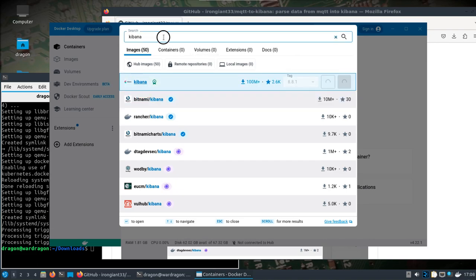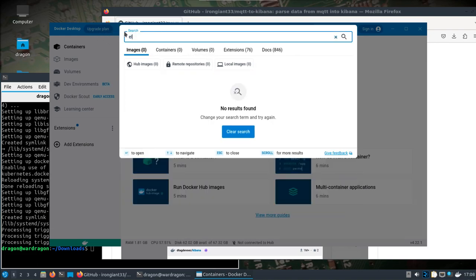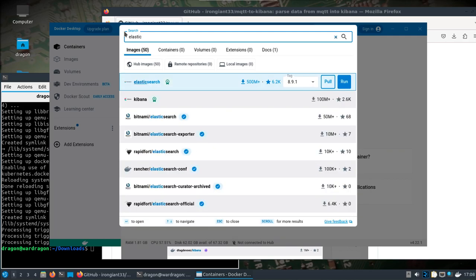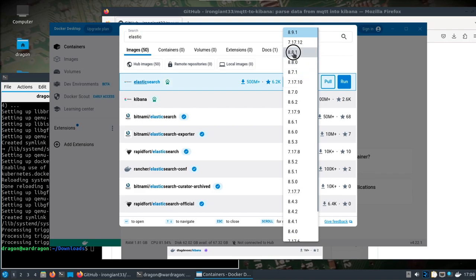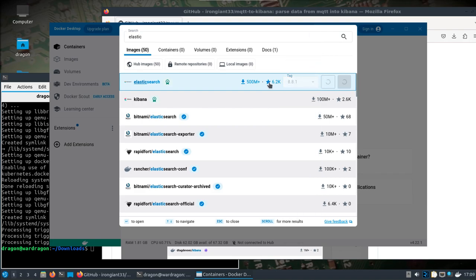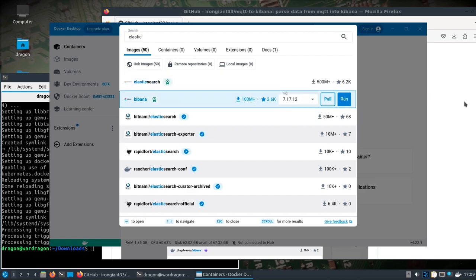We'll pull that, and we'll pull Elasticsearch. We'll do the same. Not to say that you couldn't use other versions, but I'm just going with what I tried earlier and what the project page talks about. So we'll pull both of those.